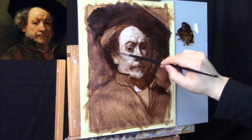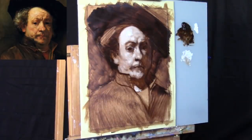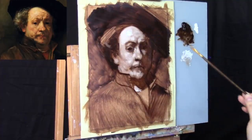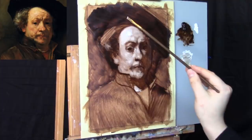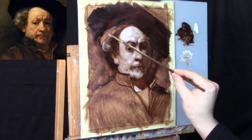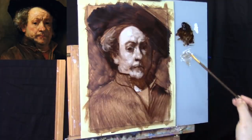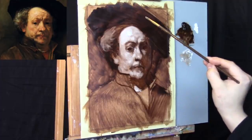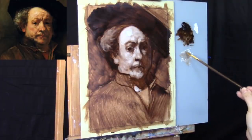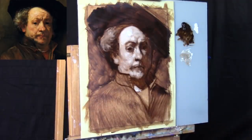Still examining the contour for the ear, throwing in a shape for the tragus. I'm trying to keep the ear very well simplified so any adjustments can be made with great facility. Throwing in a little bit of light for the hair — it might get a little too light in the underpainting, but that's alright. There's always the next day to continue working on this. I think this Rembrandt master copy is going to take maybe three, maybe even four sittings.